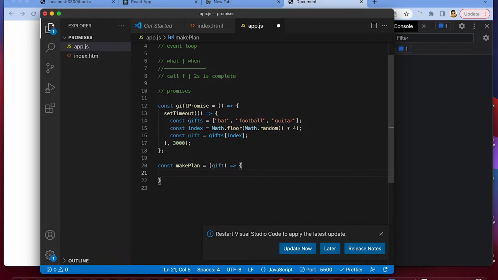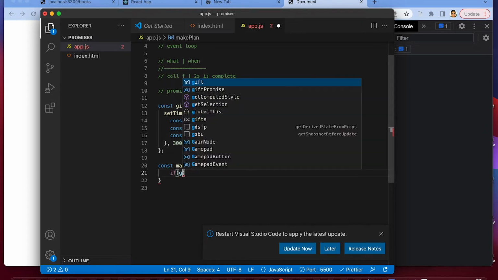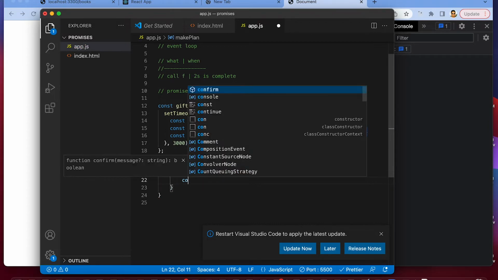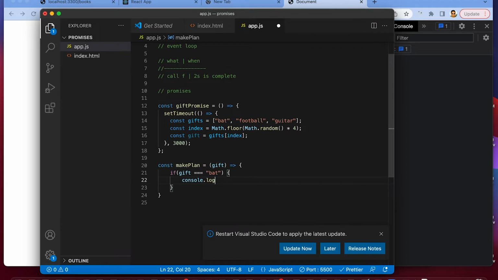He can do something like this: if gift equal to that, console.log I will play cricket this weekend.